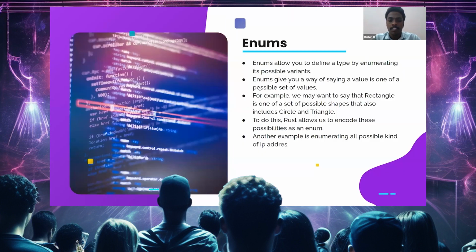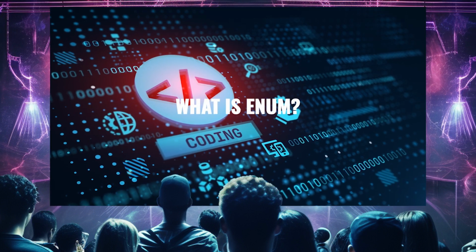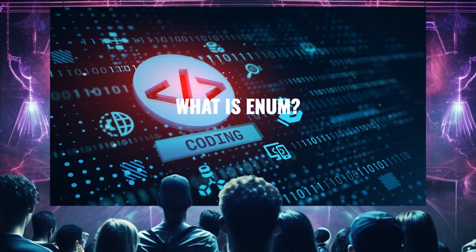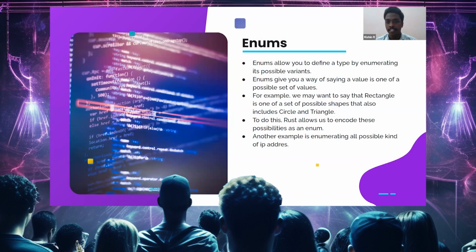Yeah. Next thing that you would like to discuss is the enum. Okay, what is enum? So now you've seen struct. The difference between an enum and a struct is basically enum allows you to define a type by enumerating its possible variants. Okay, so you can have different variants for a particular value, and this can be shown using an enum. You can imagine it similar to the IP address version.